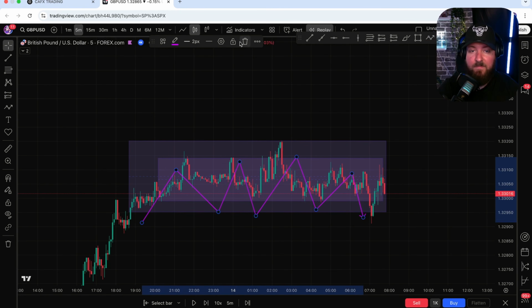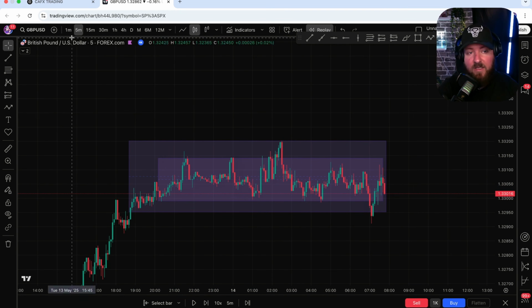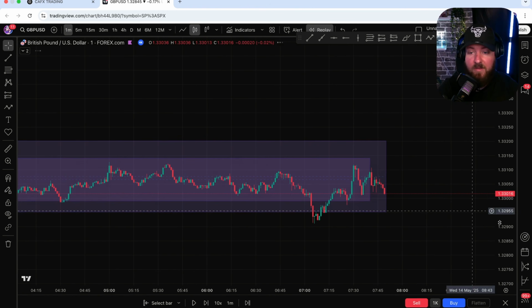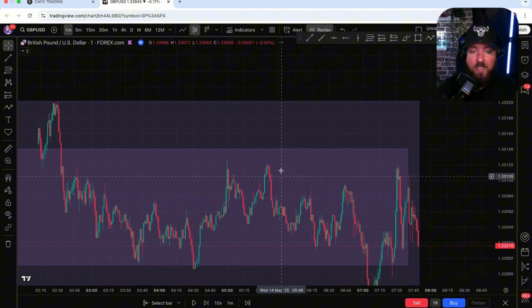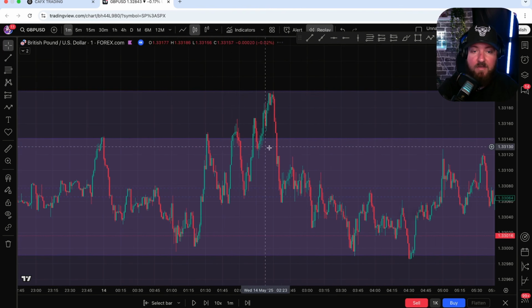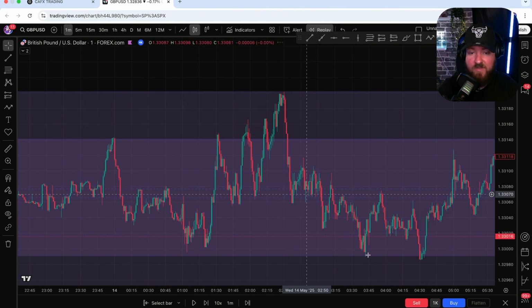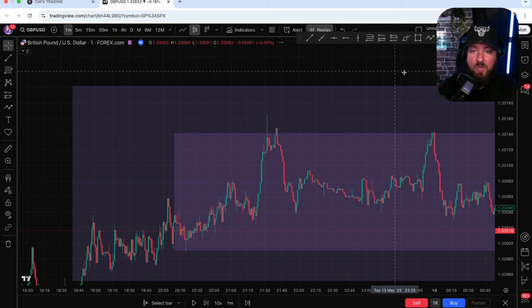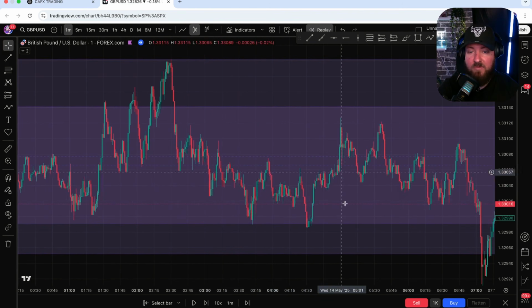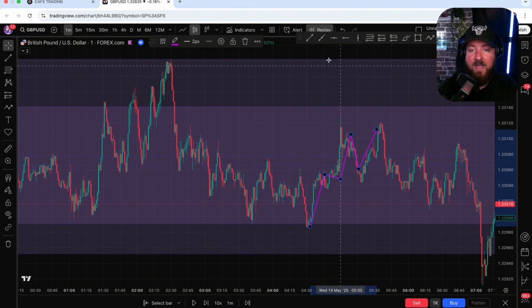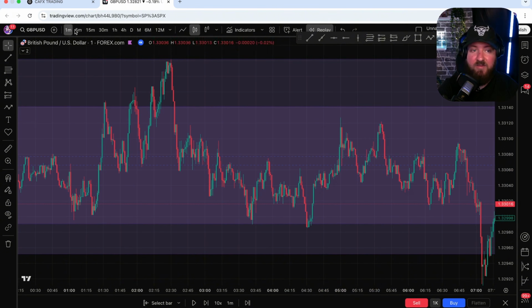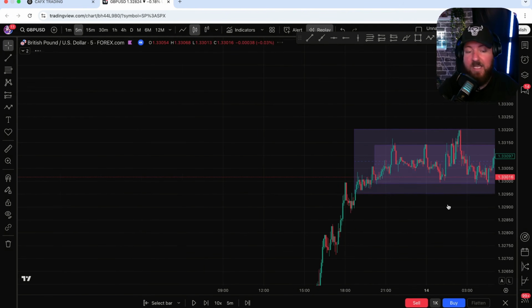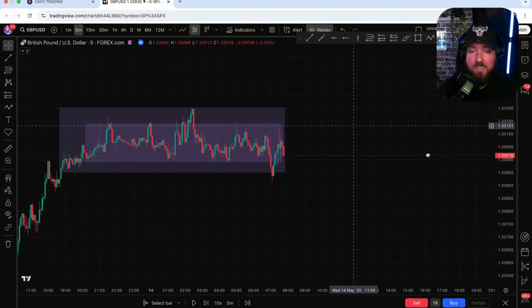Now you can either scale down to a lower time frame and find a trend within the range. So every time it comes to the top of the range, we're looking for sells and trying to get in on a downtrend, and every time we're at the bottom of the range, we're looking for buys and trying to catch little uptrends. But instead of doing that, because it's poor trading inside a range, unless it's a really higher time frame range. Lower time frame ranges are horrible.